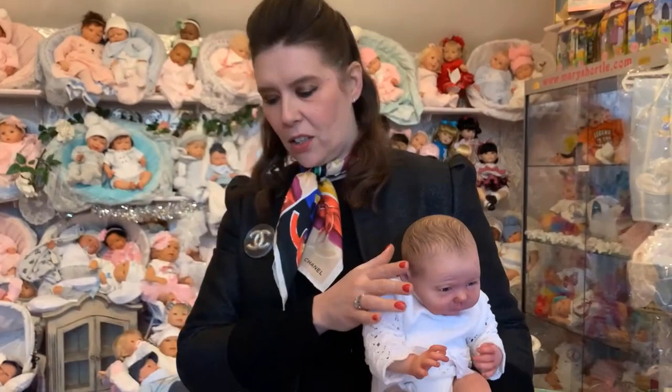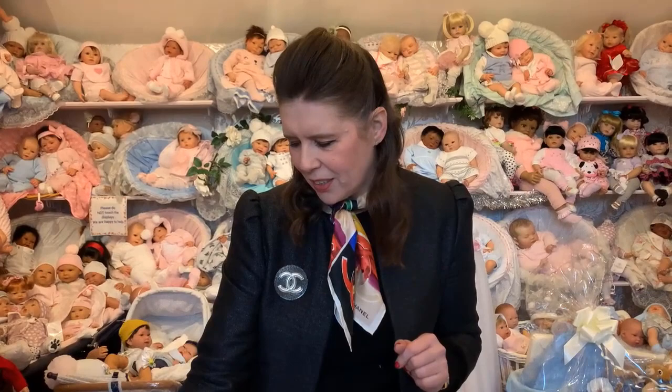All of these can also take the magnetic dummy — they do have the magnetic mouth. With Twin A she can also take a real teat dummy, having the larger open mouth with the thumb-sucking detail. So that one is also great if you like to pop real teat dummies into your babies.